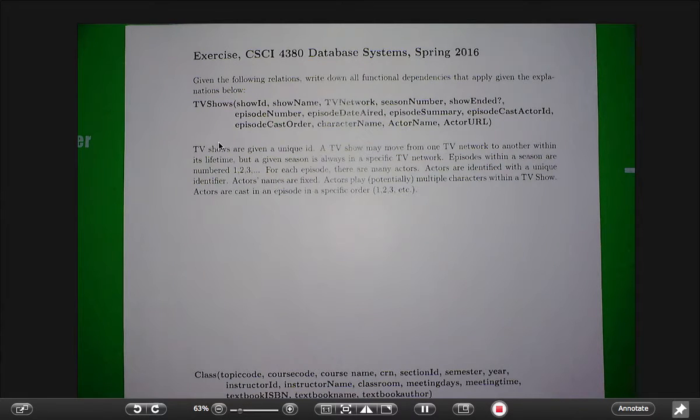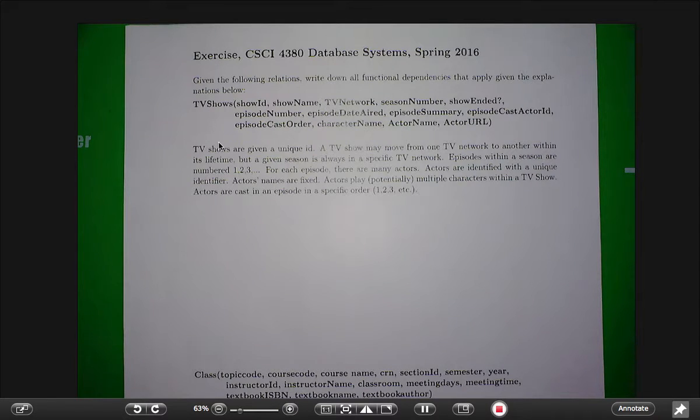So I threw in all the attributes I can think of in here, but remember, these attributes will take simple values, right? So for an episode ID, you're going to have a value 1. You're not going to have 1, 2, and 3. So basically, I tried to throw in some rules. I hope the rules make some sense. And then we tried to write functional dependencies that are valid for these. So let's try to write some that make sense, and let's try to find a crucial one.